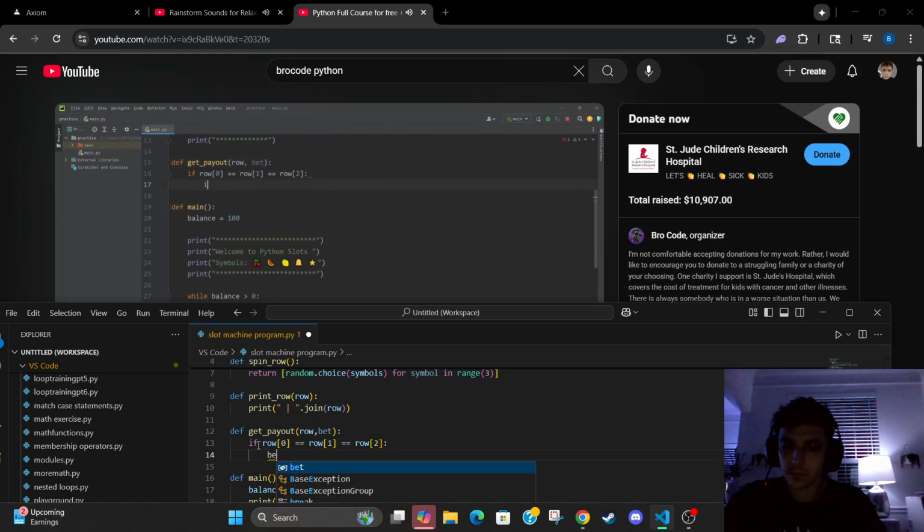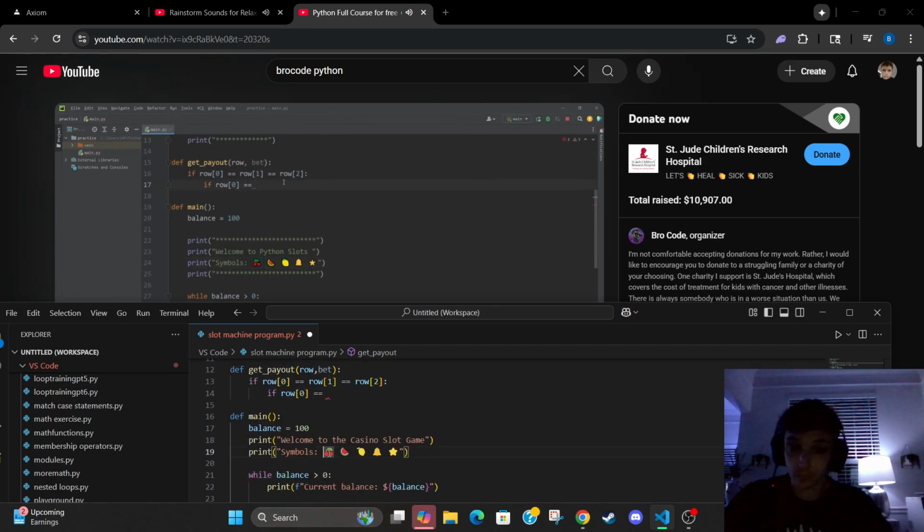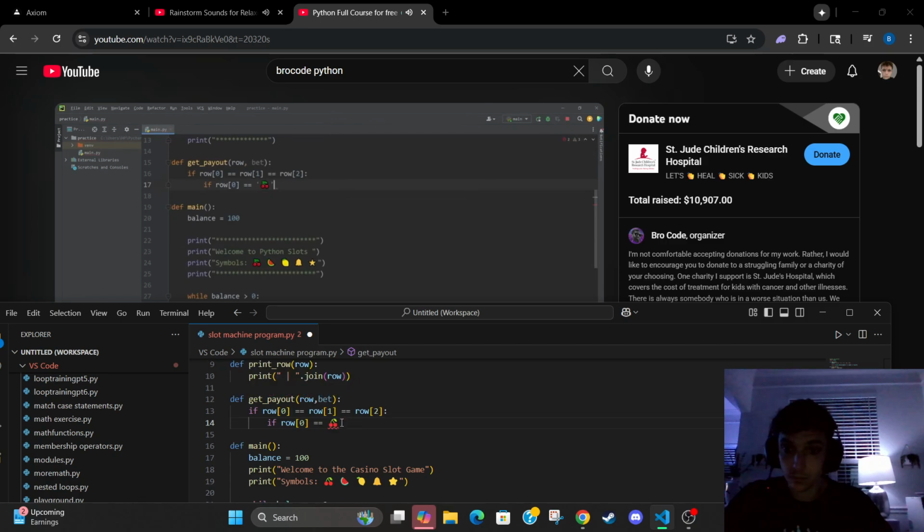Within our if statement, we will add another if statement. I will check to see if our row at index 0 is equal to our first symbol of cherry. Be sure to place it within quotes because it's a string. Now the reason I'm only checking if row at index 0 is a cherry emoji, all these symbols are going to be the same. If we're within this if statement, all of these symbols are going to match.